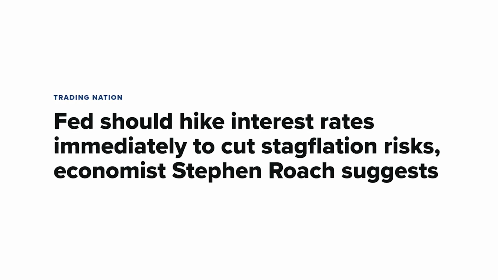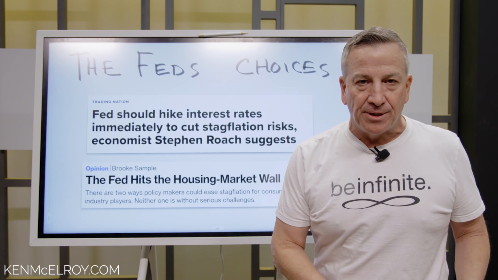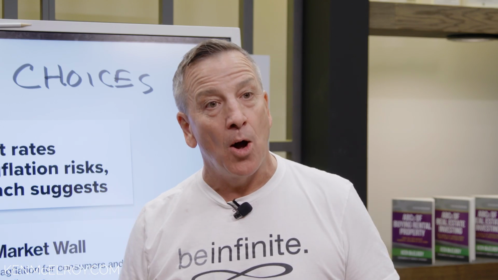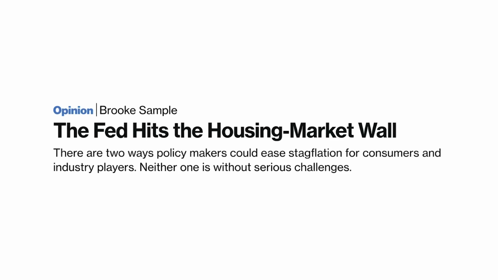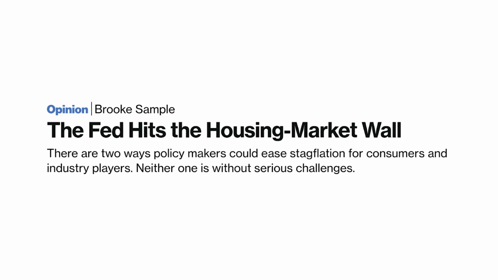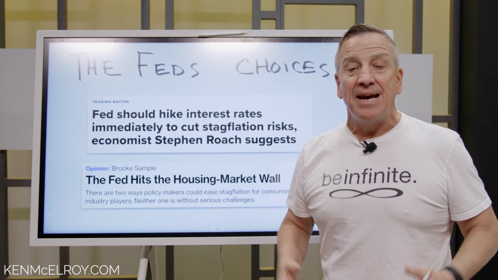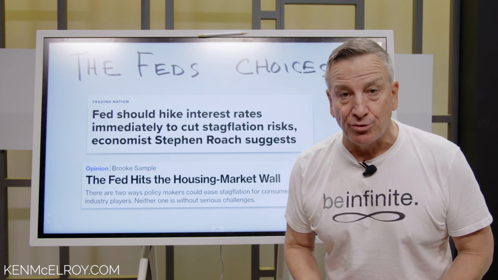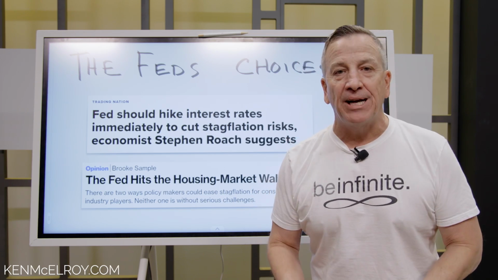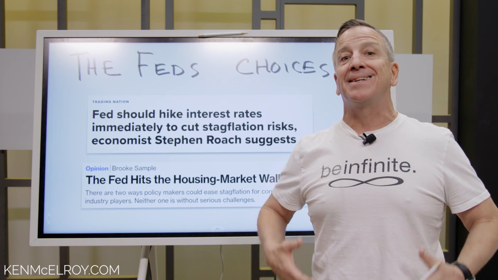And of course, they did, which slowed down consumption, which made it worse. The second thing that happened when the Fed increased interest rates to help stagflation is that the housing market has now hit a wall. And if you haven't been paying attention, you need to. The point is, the Fed's choices here, guys, are limited. They have to increase interest rates or slow the economy down, which hurts stagflation even more because one of the big components of it is consumption.